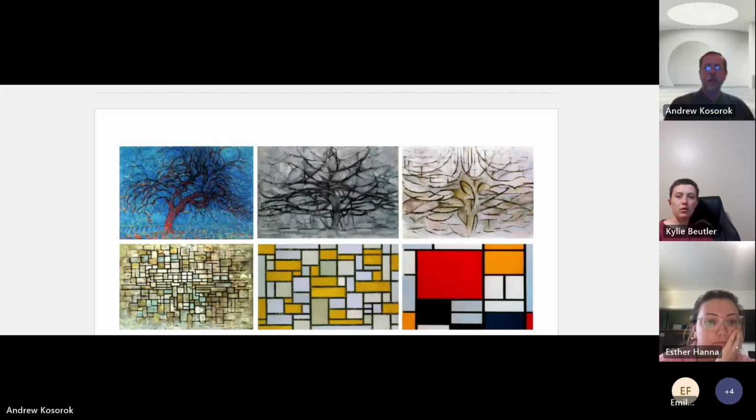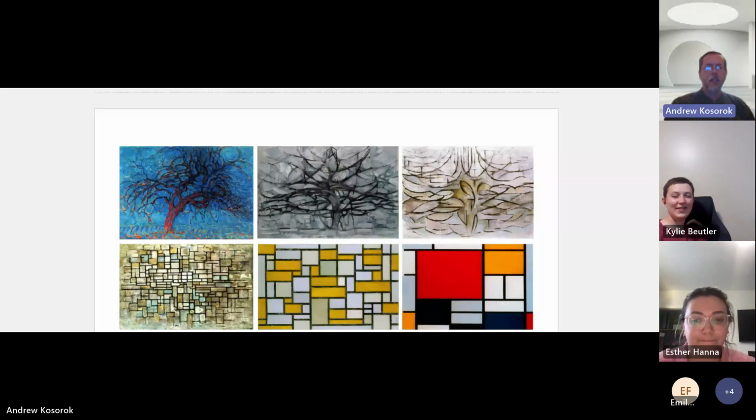Do you believe that? But can you see how abstraction will take different elements and simplify them, parse them down, make the colors more emotive as opposed to naturalistic? Some of the lines are emphasized that the artist is attracted to. Some of them are removed completely. But these are the kinds of things I want you to think about as you go into this biomorphic abstraction carving.